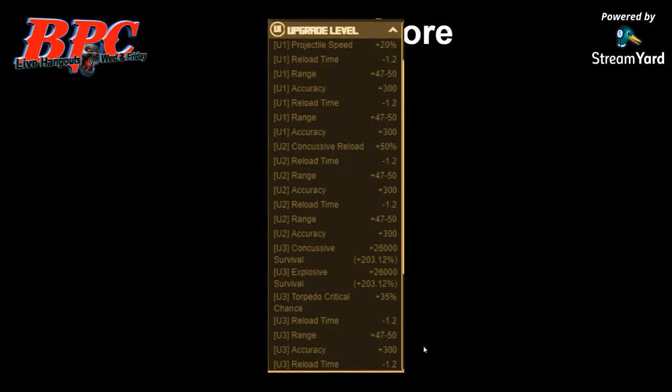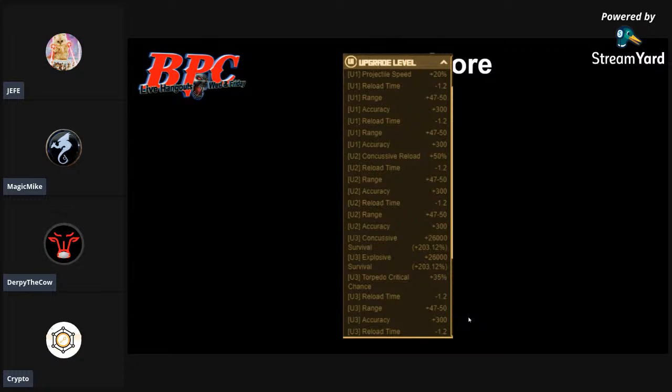U3 range plus 47 minus 50. What the hell are you talking about? Same as U2, plus 47 minus 50. Minus 50. Or is it supposed to be 47 350? You don't know. What does that mean? And they're not going to tell you. If you want reload time, it doesn't say it only applies to the built-in weapon, but it only applies to the built-in weapon.